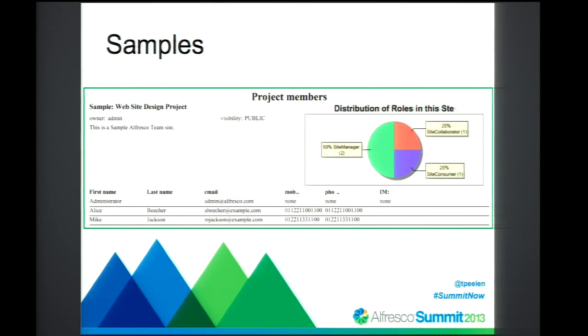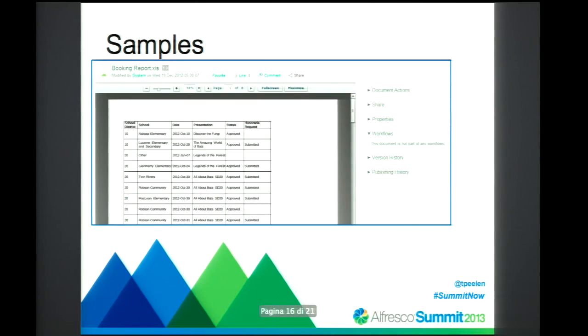A sample of a master report sub-report structure. It looks for all sites, some site metadata on the left, and some sub-report with some distribution of roles, and maybe a contact list. So everybody collaborating has his contact list available. And it's one definition, and it's unique for each and every site. People only know within that site what the contact details will be.